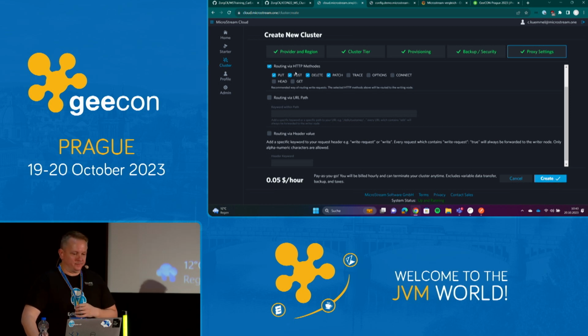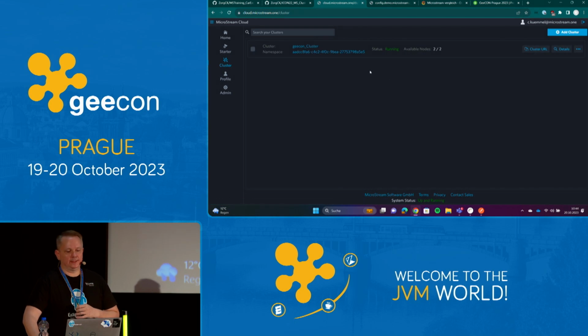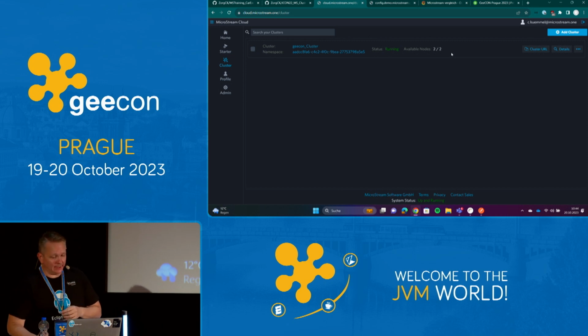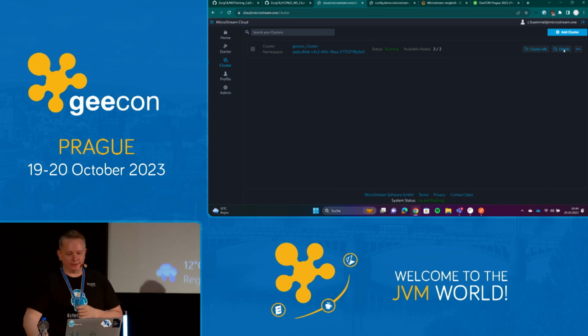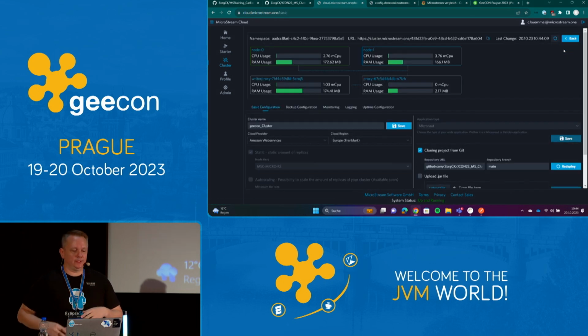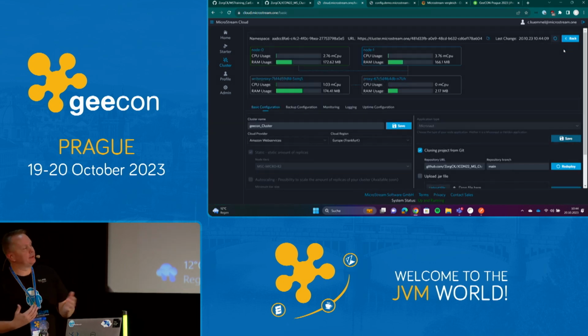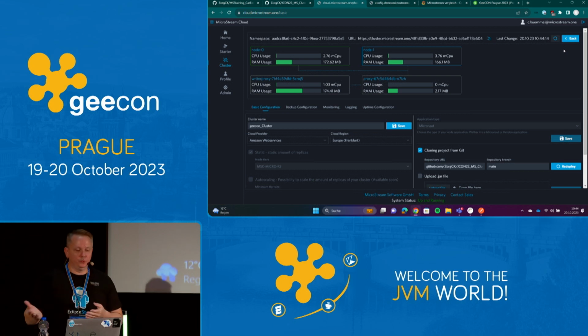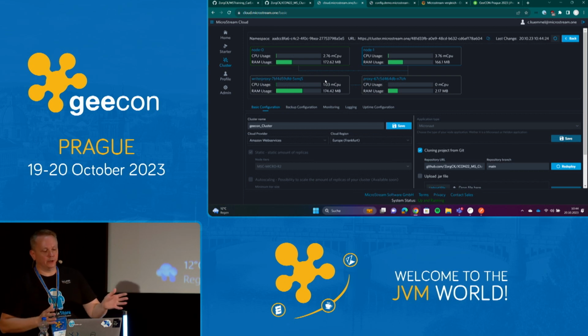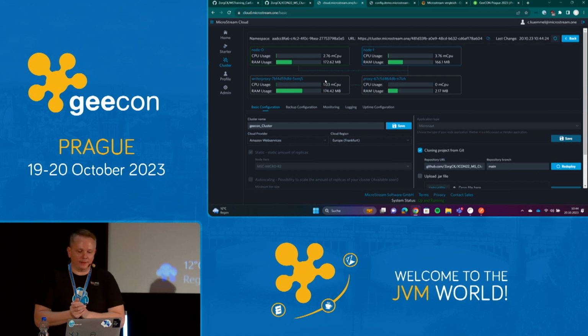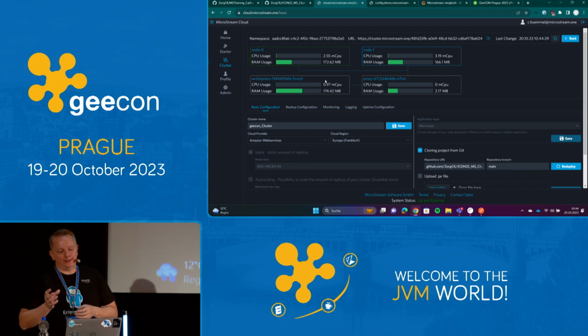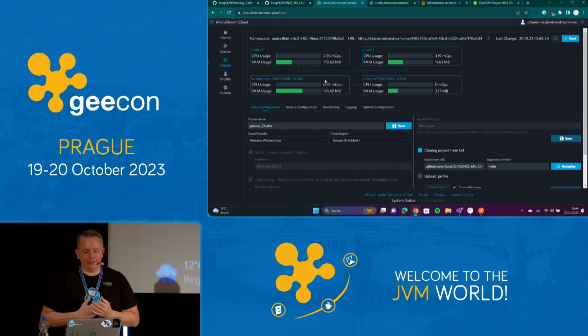I have done that before, so there is a cluster still available. It looks like this, and it's the same cluster I created before. And let's have a short look at the details of that cluster. You can see everything that's going on inside the cluster. As I said, there's a cluster with 2 nodes, so we have node 0 and node 1 here. And there is one writer proxy which makes the decisions where the request should go. And there is another proxy before, and like I said, it does the same. So these 2 proxy nodes take care of the traffic within the cluster.